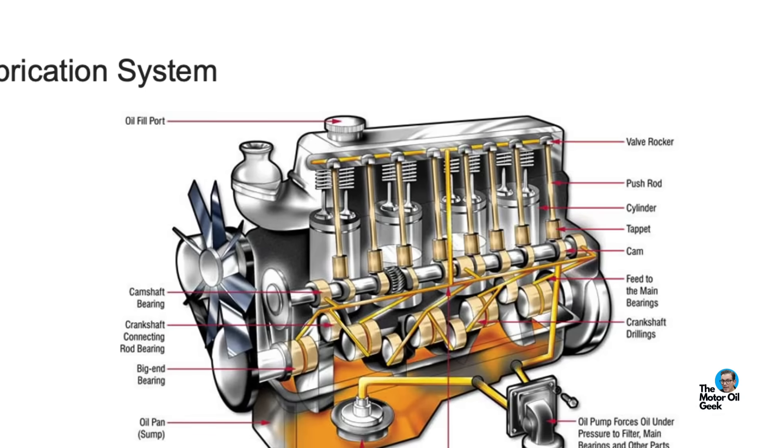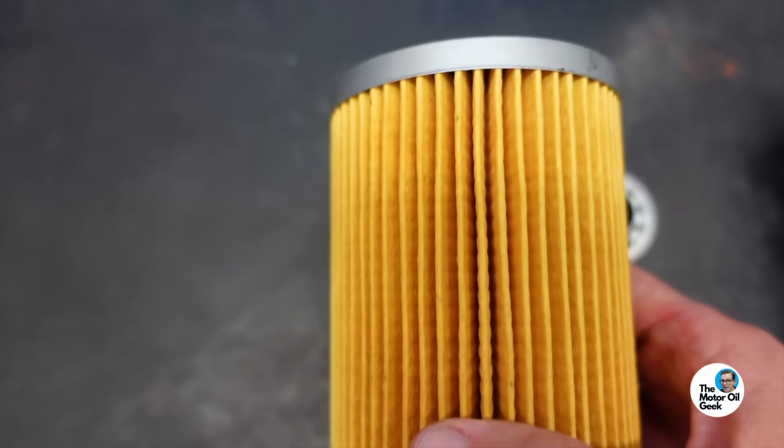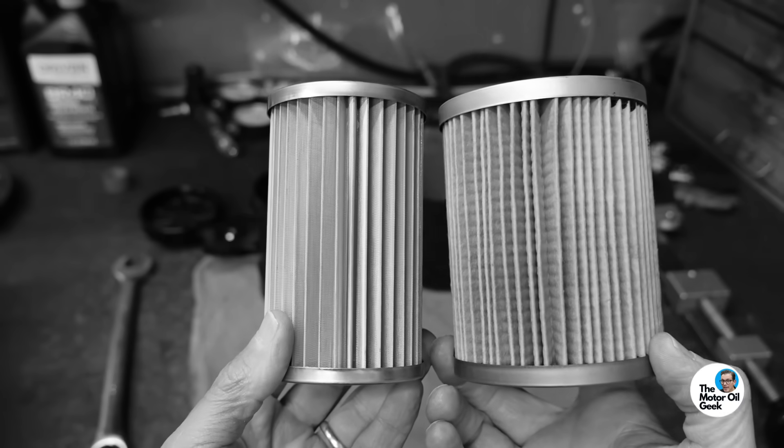The interesting part is that as the engine oil started to come up to temperature, that delta — the difference in pressure — started to become greater, because the viscosity is going down. All the built-in internal leaks of the engine, past the bearing surfaces, camshaft surface and so forth, meant oil was flowing past those a lot easier. It was leaking more, which made the oil filter look like there was more restriction — the delta was higher. The oil filter will have a built-in restriction; every oil filter will do that. Except for that steel wire screen filter we had — it flowed a lot of oil but it didn't filter hardly anything, letting a lot of stuff pass by. So the filter is actually doing its job.